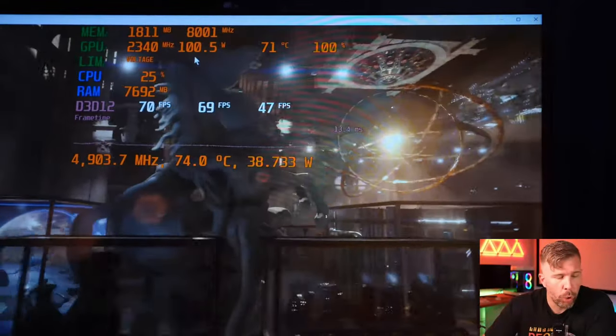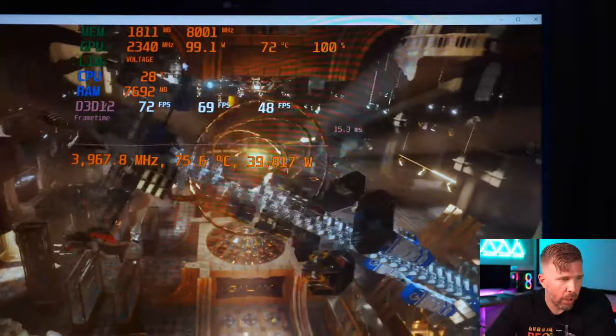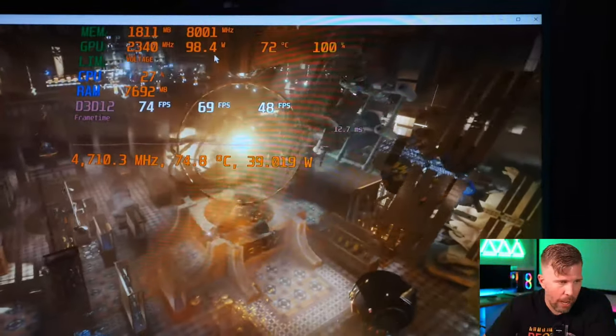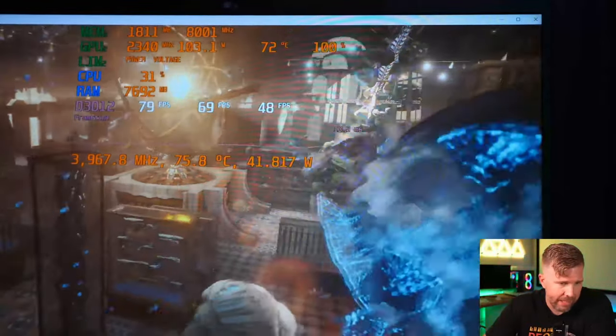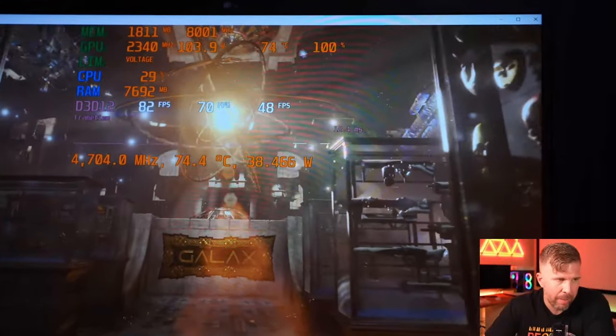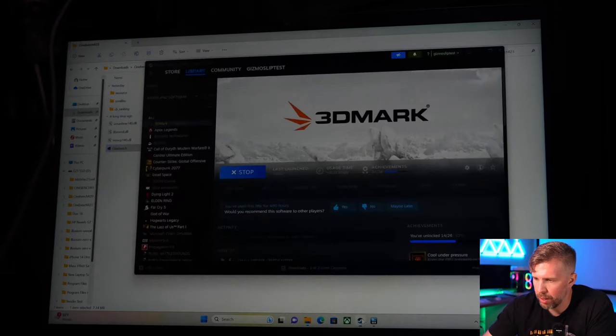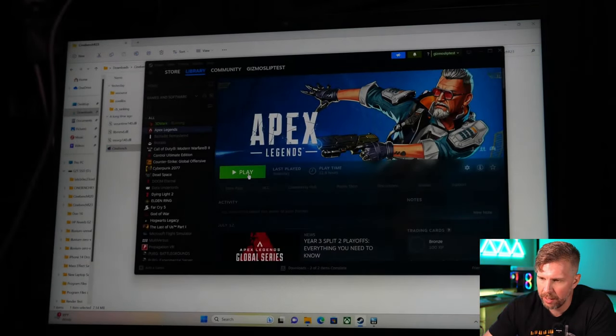Notice also that we were pulling 108, 109 watts quite often. We are doing right around 99 watts, doing a higher boost clock at the same time. So this is an undervolt and an overclock at the same time. And we broke 12,000, 12,151. Excellent, love it. Okay, so we're ready to go into Apex Legends.